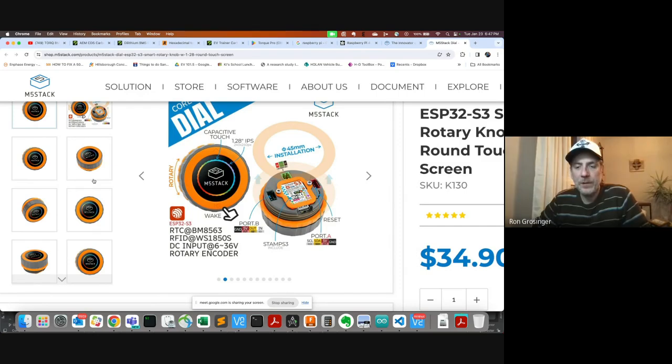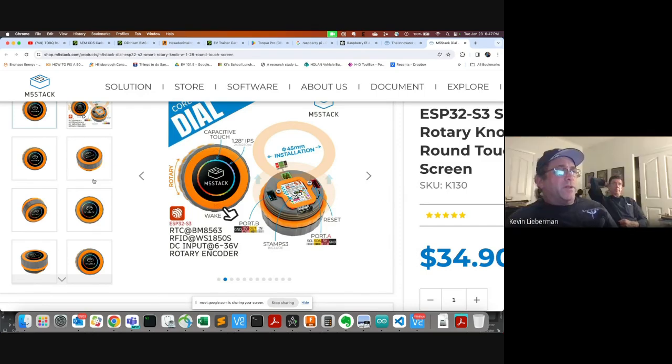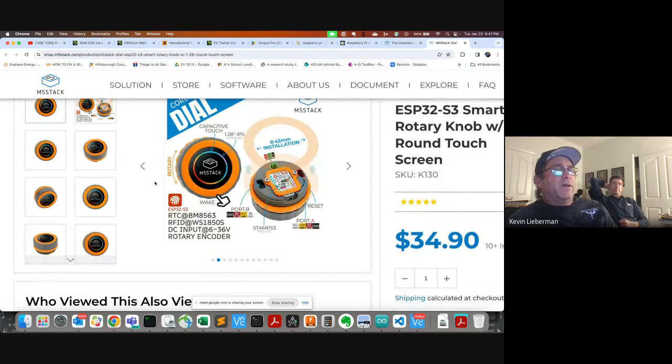Cool. Is this a new product on the market? I think this one's fairly new, but this sort of thing's been out for a while, and screens in different sizes. And we talked about Adafruit. They have a bunch of these ESP32 based processor boards, with some with screens and some without. For most of the stuff I'm doing, I don't really need a screen, but it sure is cool to be able to show some of this information.